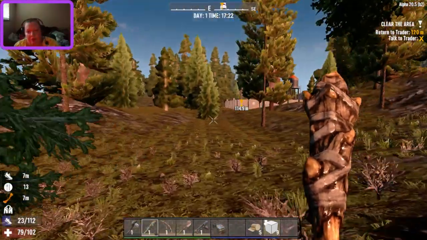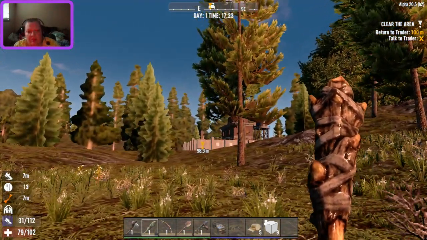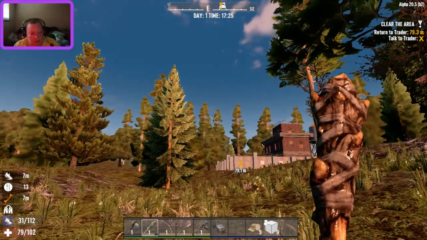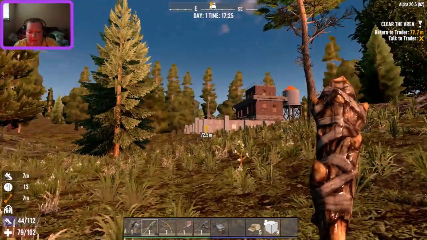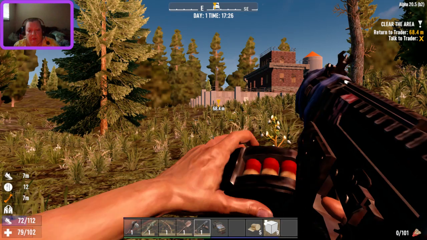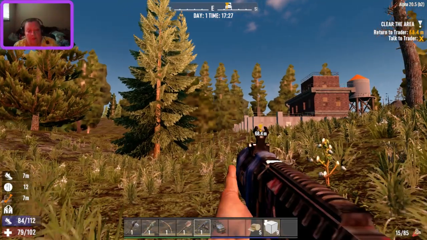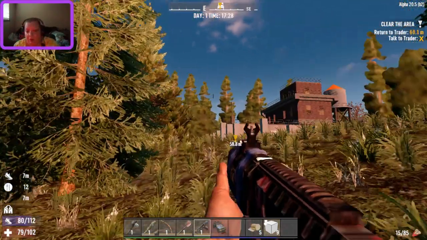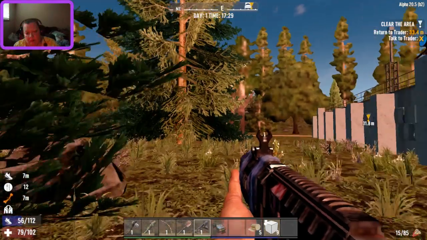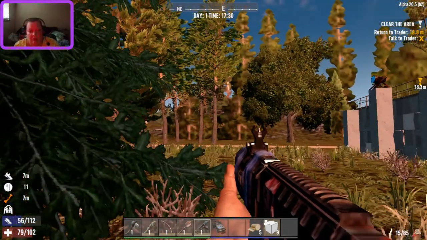Design mod. They keep pretty much all the vanilla settings, it looks like. And I think it's kind of cool that when you hit a tree, you get bullets. Zombies, I'll try the gun out. Oh yeah, I have a sprained leg or something.